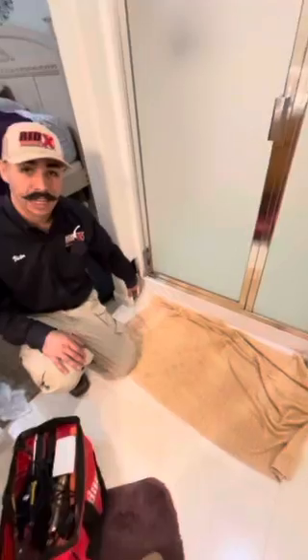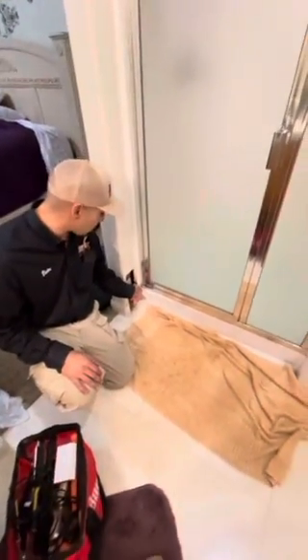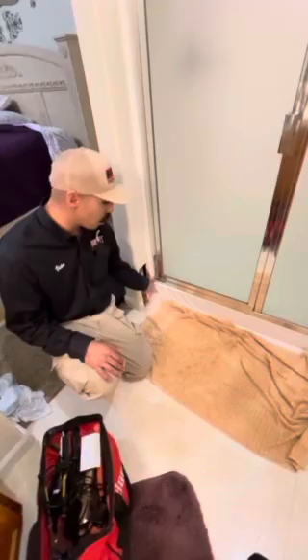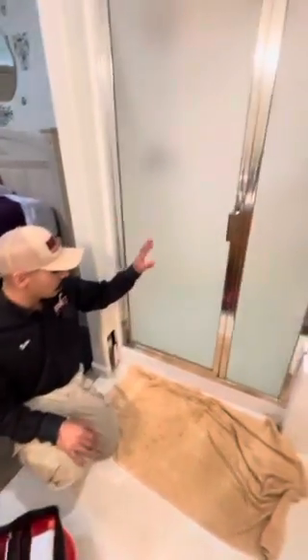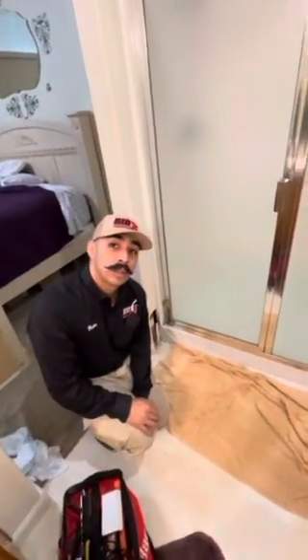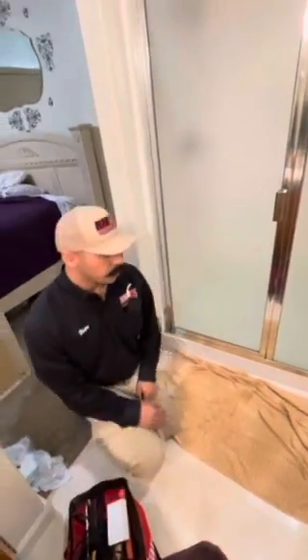The homeowner has had some repairs done here in the past a couple of different times and the issue is still present, so we see that the issue is not stemming from here but from somewhere else. Let us know why it's so important to have a good inspection done by a professional, someone that's going to go above and beyond to actually look further than just the surface.